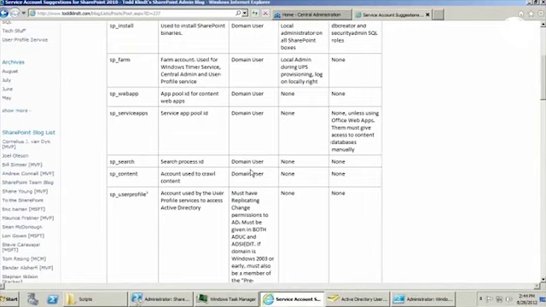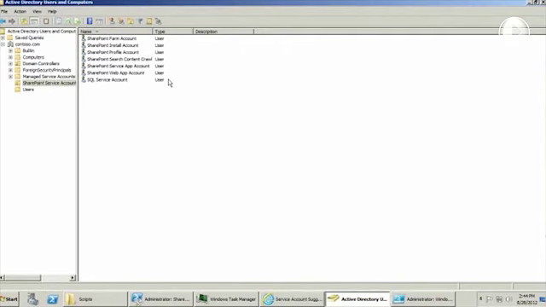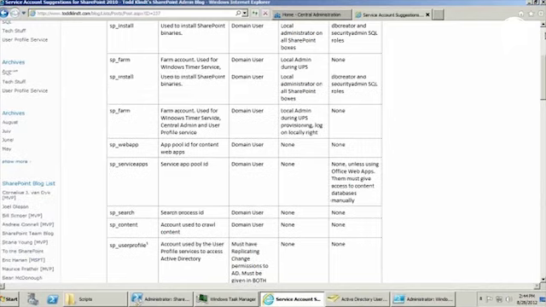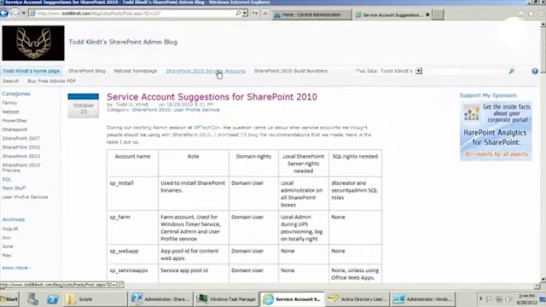But for the most part, for the thing that I'm doing, these accounts here in AD are the same accounts that are here on my blog post. And if you go to my blog, it's that link up here, SharePoint 2010, service accounts, creating those same accounts.